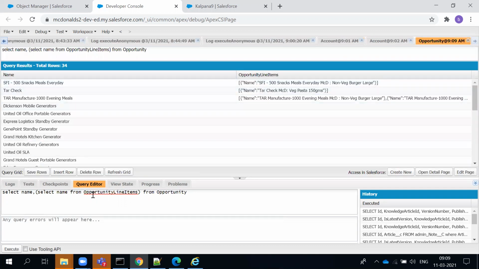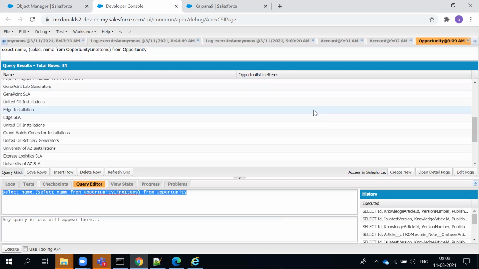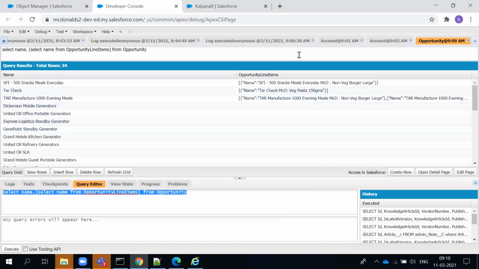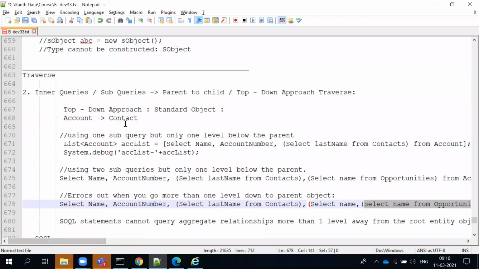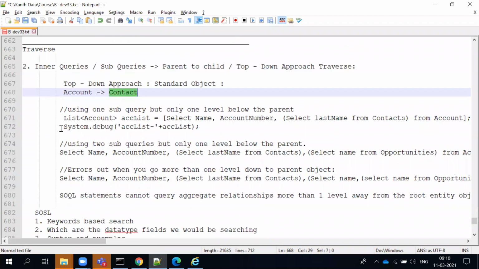If you want to do this, you always have to go just one level like this. So opportunity name and the respective opportunity items. These many opportunities we have, and on the right side you see the line items. Line items are nothing but products. So each opportunity has its respective products listed. This is another working example of one level below, like the account to contact, parent object to child object that we did.